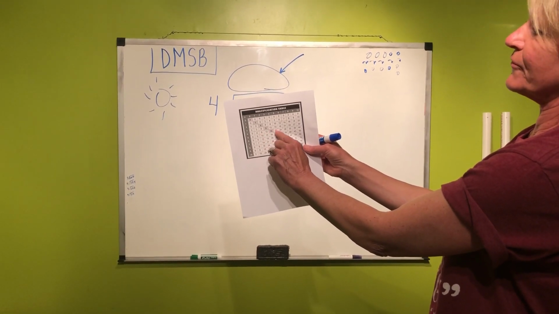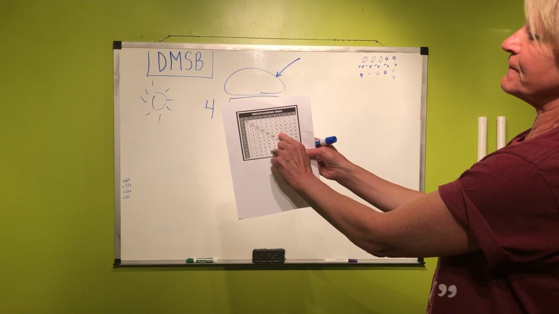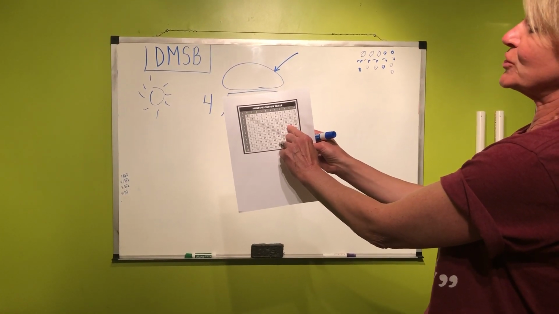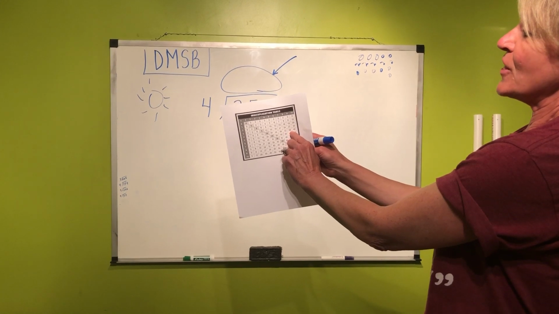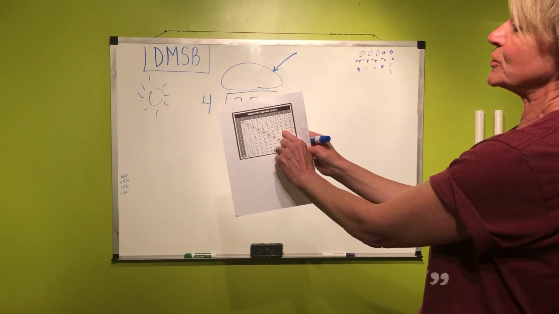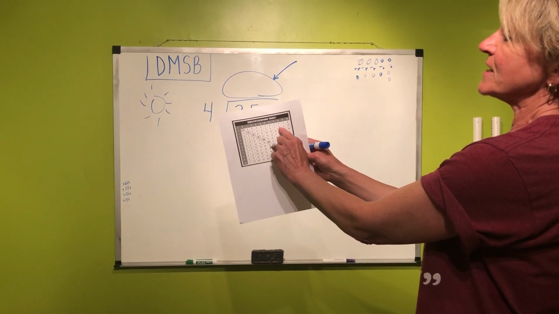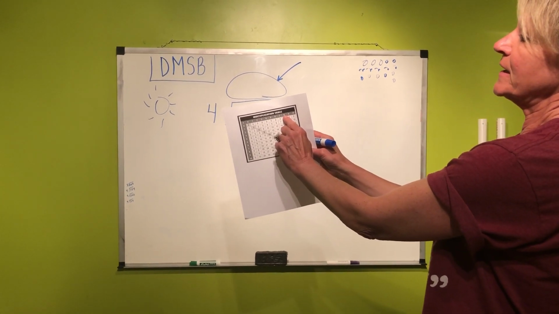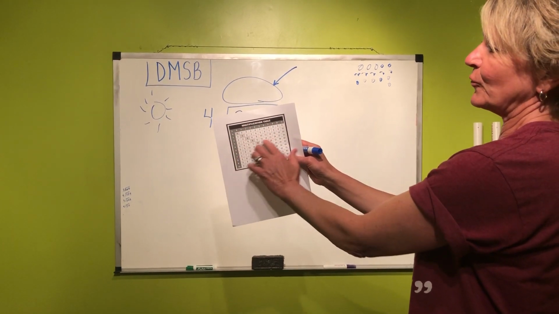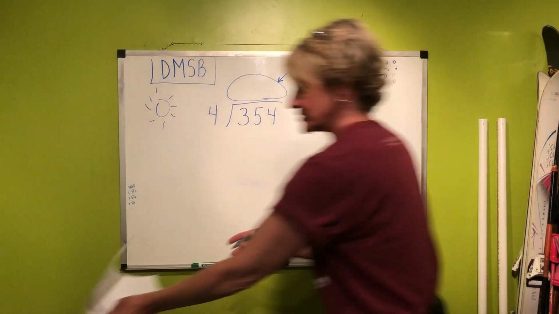So what we do, remember, you go across your 4s and you go as close as you can to 35, but don't go over. 20, 24, 28, getting warmer. 32, now I'm in the 30s. 36, that's too big. So let me stick with 32. 4 times what gives me 32? 8. Remember that, how we used this grid? 4 times 8 gives me 32.